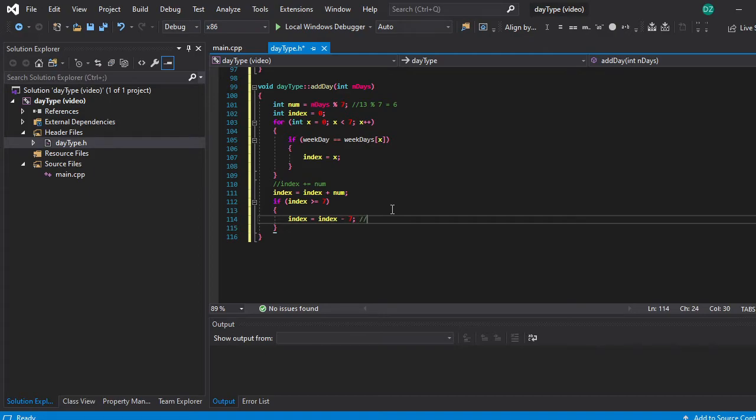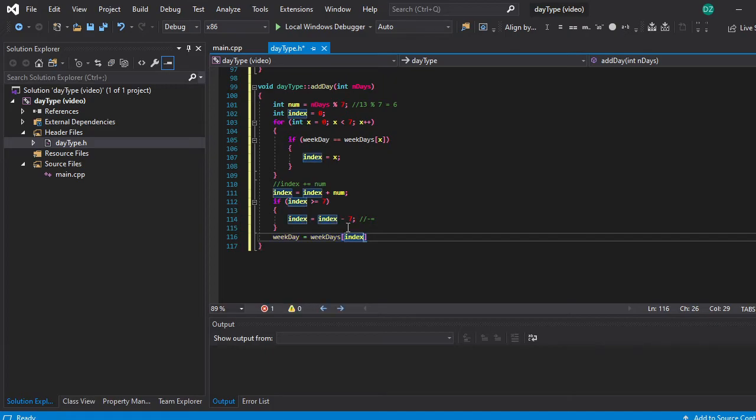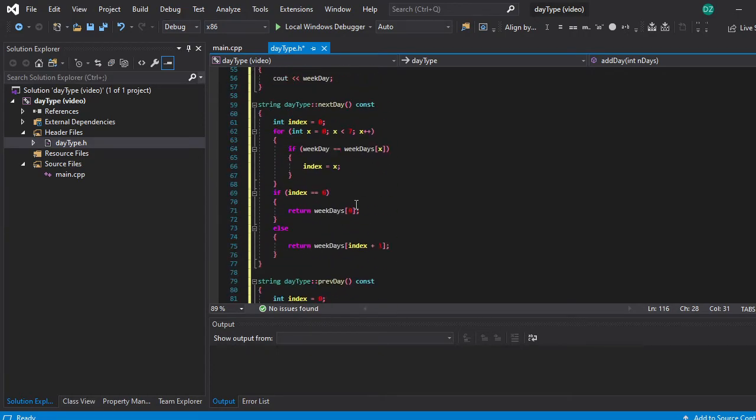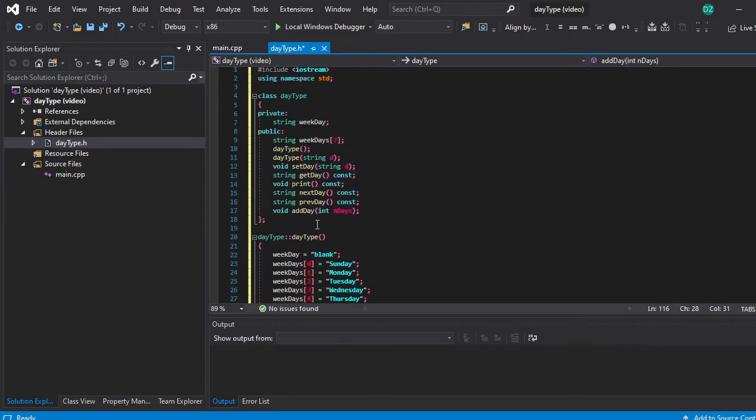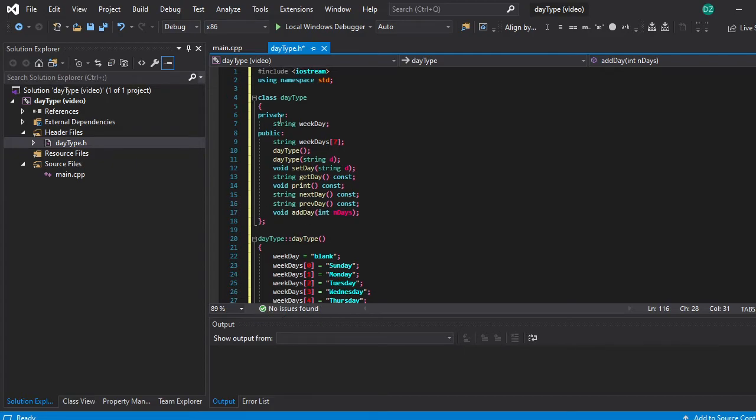The shorthand for this works the same as the other one, so you can do minus equals if you want. And after that, it's just weekday equals weekdays index. And that is going to be it for our dayType header file. There are no issues found, so we're set there.